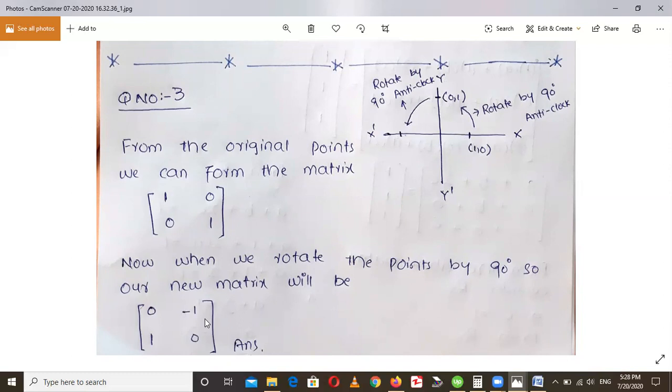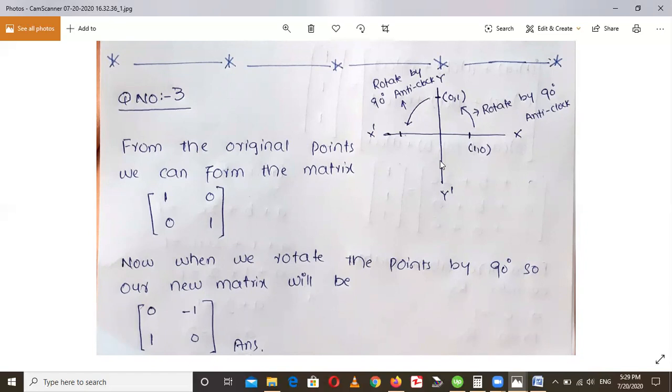I don't really understand yet. Can you explain? Okay, wait. Yes, I am explaining to you. Wait a minute. I have taken this point 1, 0. Are you getting me? Here the value of x is 1 and the value of y is 0. Yeah, I don't understand how you can form the matrix without the original, because the original question didn't give you the matrix. So how do you form it?